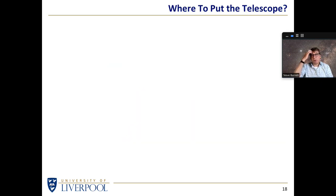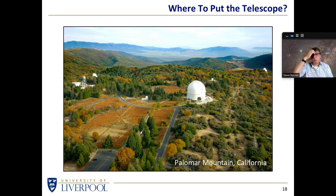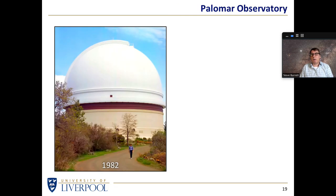Where are you going to put a telescope if you did have one? Well, it'd be nice to put it in an observatory dome. That's Palomar Mountain in California. When I was a PhD student, I visited that particular site to go and look at the world's largest telescope, the Hale 200-inch telescope, which is the subject of a completely different talk if you're interested. But I visited that particular dome and the telescope inside in 1982. That's me with slightly longer hair, but probably the same shirt I've still got.